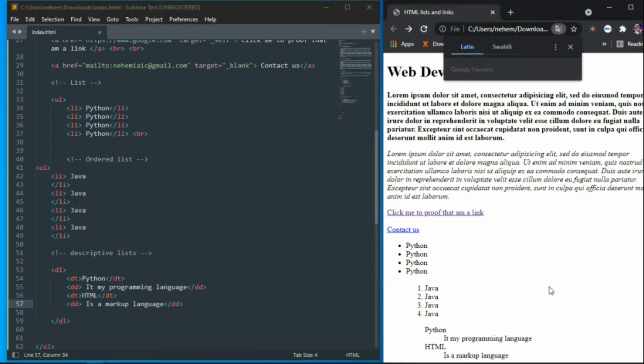So guys, you can see we have our descriptive list. By now, I know at least you know a little bit about the HTML elements. You know the HTML links. You know the lists: ordered list, unordered list, and descriptive list. In the next video, I'm going to create a video on HTML images and tables. I hate to include it here, but the video would be very long, and perhaps it will be boring for many.